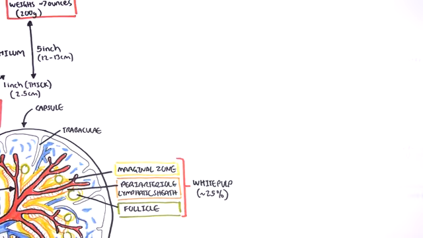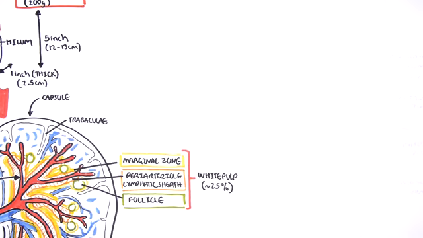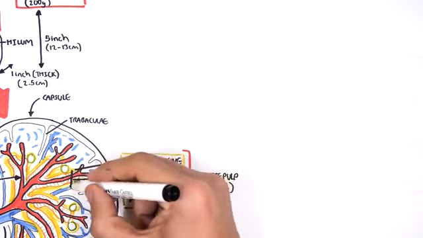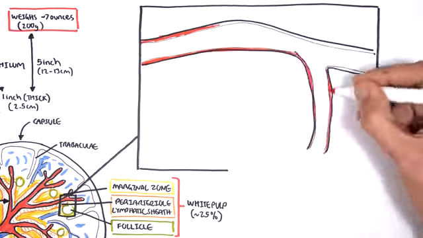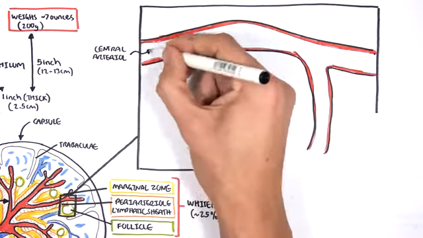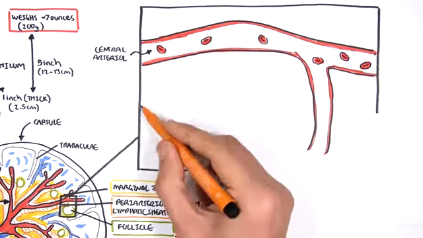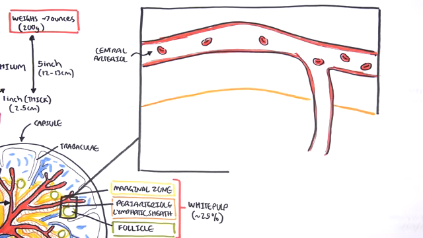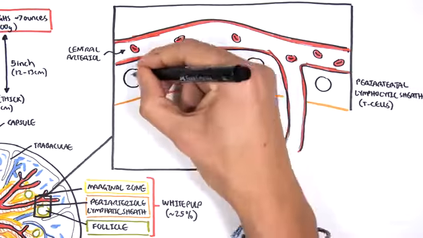So remember, the spleen has a white pulp and it has a red pulp. Let us now look at the white pulp and learn about it in a bit more detail. Let us zoom into this area here. Here we have the central arteriole branching, and it will bring in the red blood cells and other things through the white pulp area. Surrounding the artery, remember, is a periarterial lymphatic sheath, which is predominantly made up of T cells and macrophages.